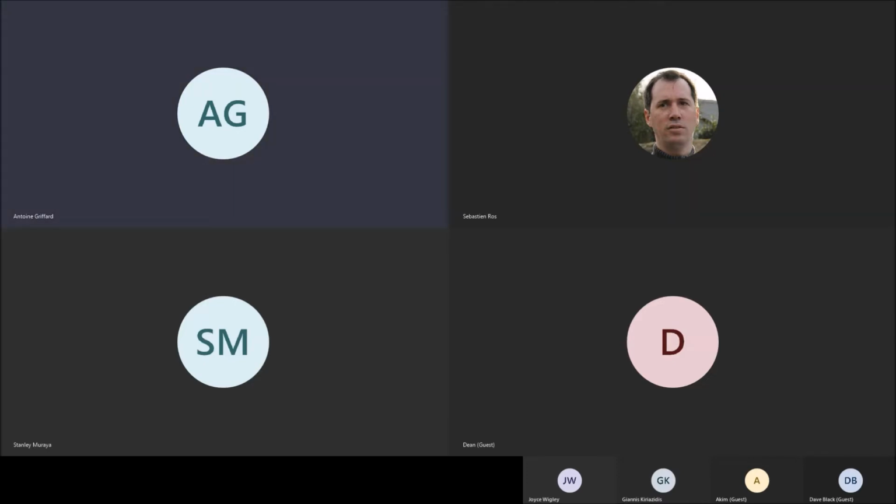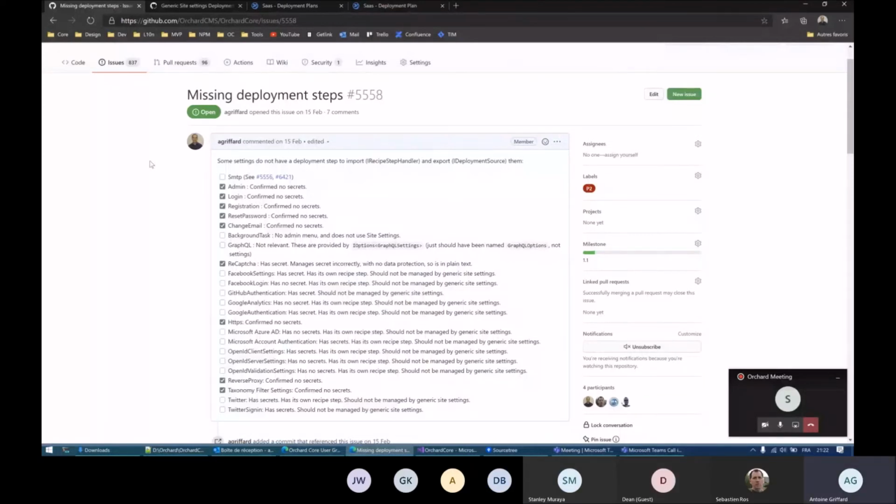Okay, can you see my screen? Yes. So the demo is about deployment steps, about the missing ones. So we opened an issue about all the steps that were missing.